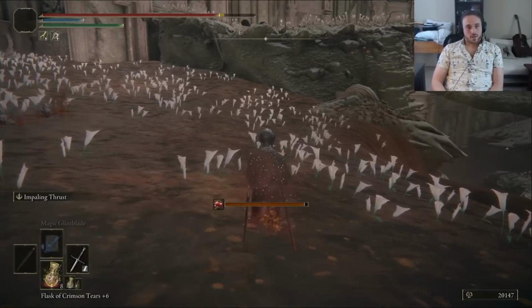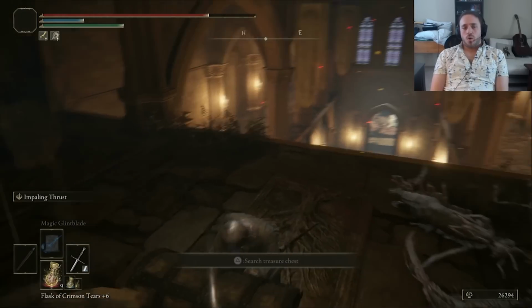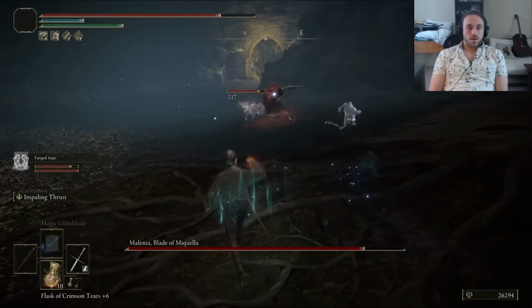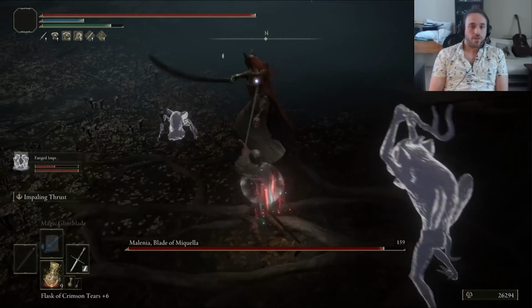We make it safely through the Waterfall by holding down circle to run. Then get the Dragon Crest Great Shield Talisman for 20% more physical defense to take on Malenia. Anyone want to guess how this goes? Actually, after we figure out what to do, it's not that bad. But it's gonna take us a minute.